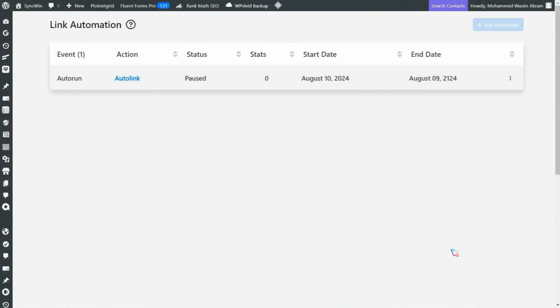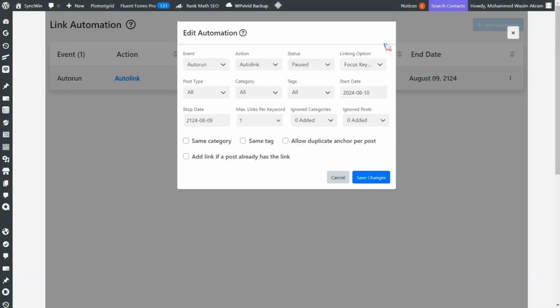This is the screen where you can create a link automation, which simply means you can create a link automation based on the focus keywords of the particular pages. So for example, if you use this feature to create link automation, then you can just hit the add automation button, but because I have already created an automation in the past, I cannot use this button anymore. Maybe they just offer one automation at a time, and also I cannot delete this automation. There is no option to delete this, so I cannot create a fresh automation and show you how this feature works. So let's just hit the edit link and see how the automation works.